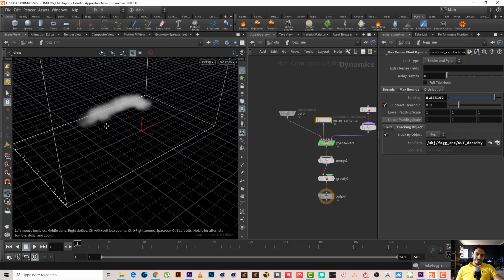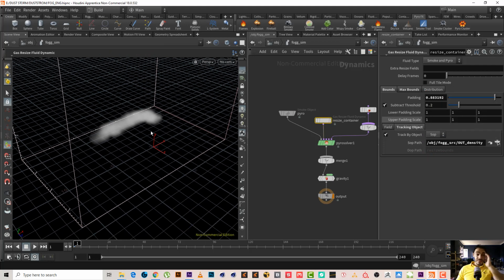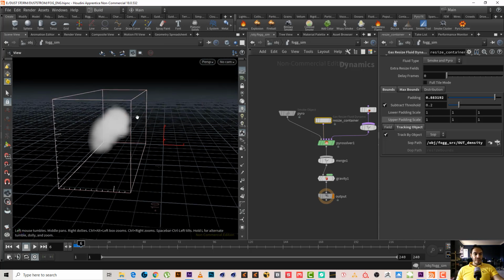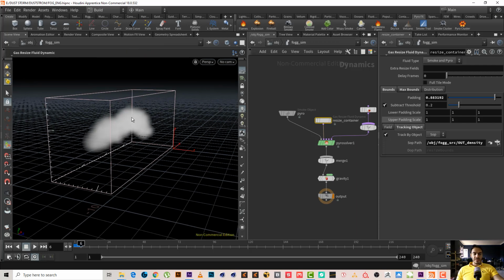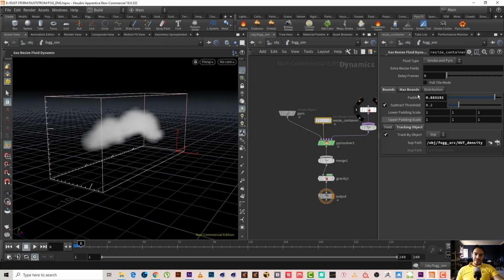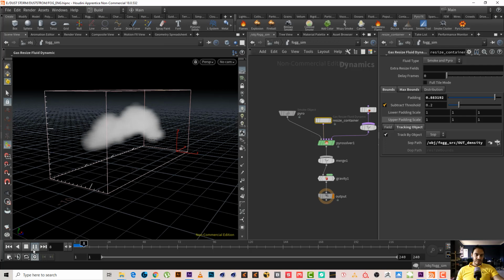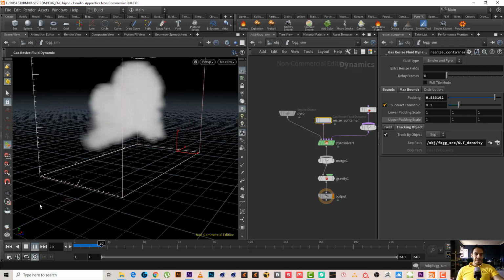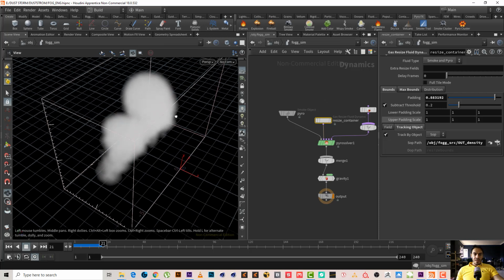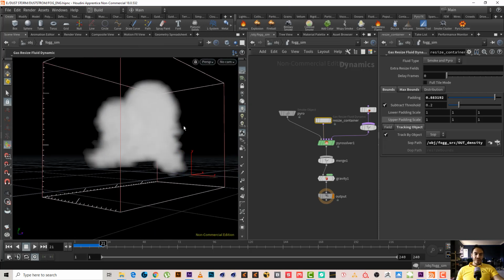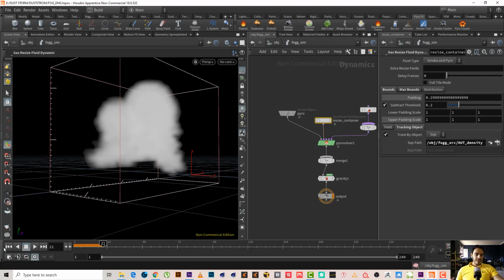Now the system will read the size of the density we have. Okay, but here it gives us padding, very big padding. We don't need this very big padding because the pillow moving very fast, but we are not going to move it very fast. It will be very slow because we will change it, so we don't need all this. So I will just make it 0.3 as the usual one.